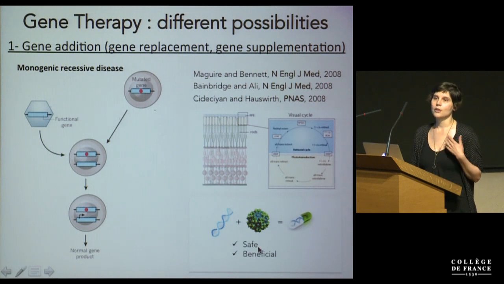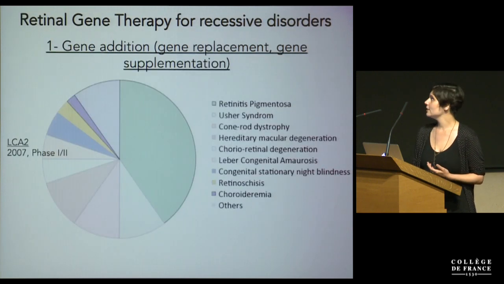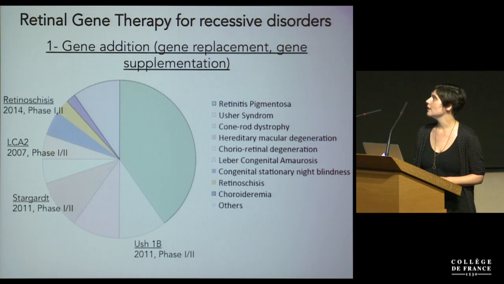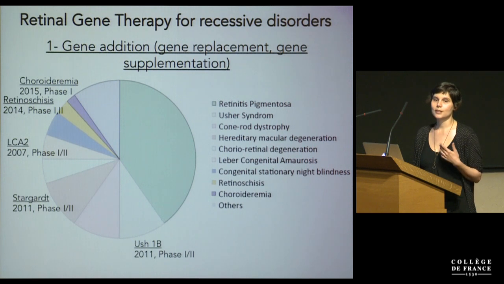So this really increased the amount of investment and interest in gene replacement therapy. In the years that followed this first clinical success, there's been implementation in many other diseases. The LCA2 clinical trials that started out in 2007 were quickly followed by clinical trials on Stargardt, H1B, retinoschisis, choroideremia, and now the gene replacement approach is moving even further down. There's now gene therapy not just for the retina, but also for optic nerve disease, like Leber hereditary optic neuropathy, and there's more gene replacement coming in the pipeline for achromatopsia.